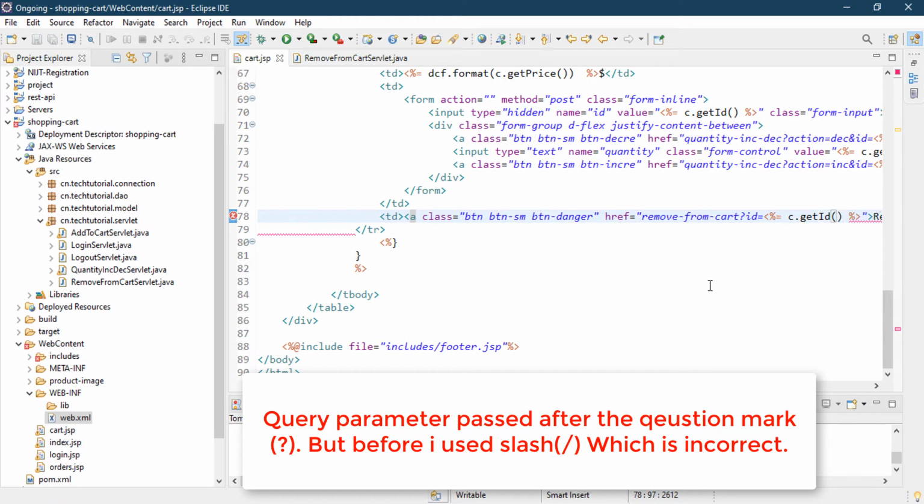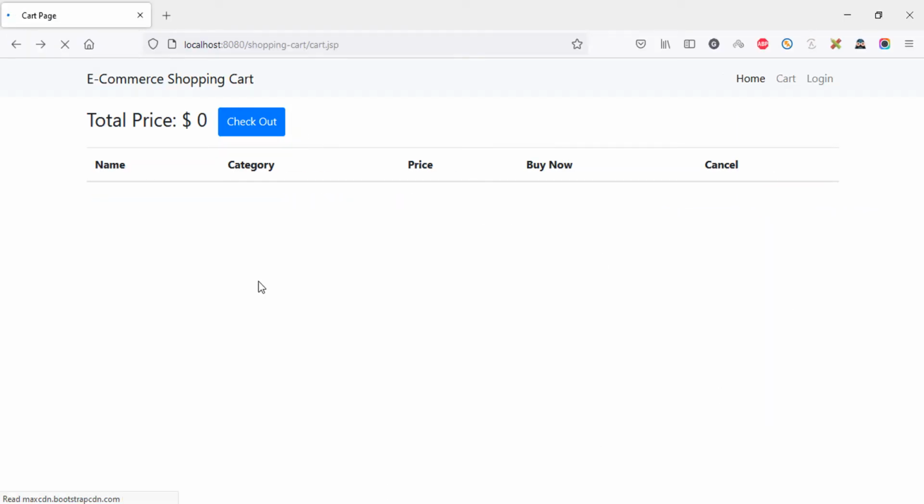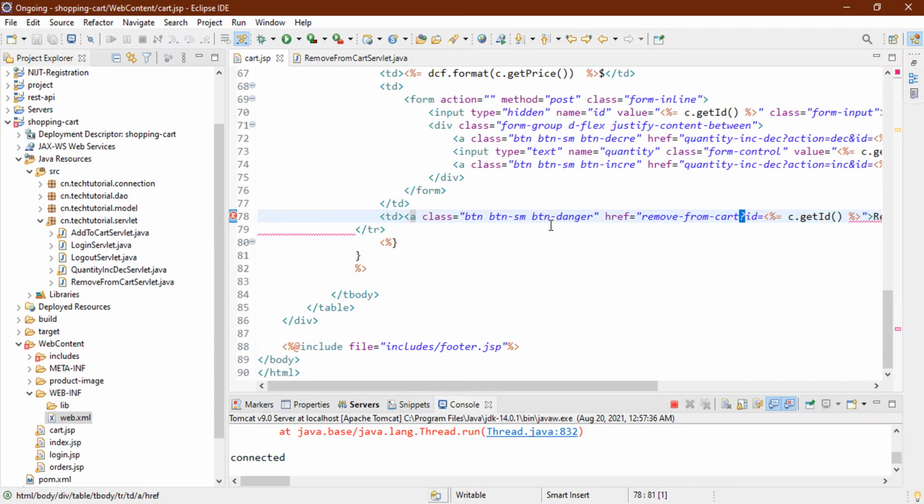Oh I see, so we had a mistake. Actually when we pasted, we put a slash here, so it's not getting that URL. That's why we were getting that the servlet does not exist or was not found. Now I think it's done. Let's go back to our browser, refresh it, and then the product. You can see that we got the product id.